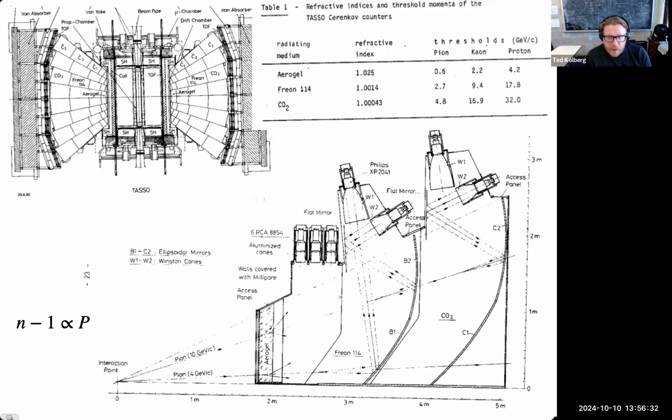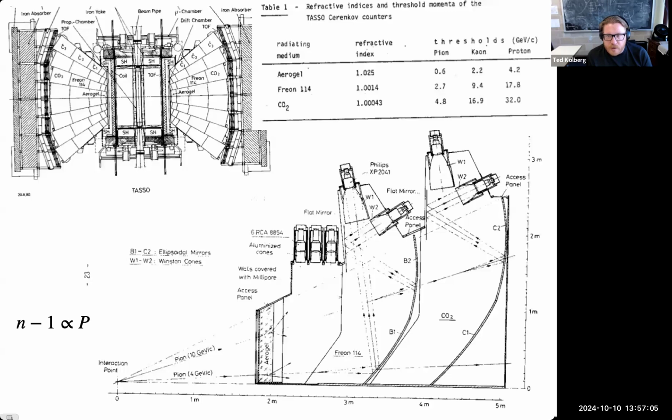So as the center of mass energies increase, particle ID systems need to use materials with indices of refraction closer to 1, because remember the critical velocity at which particles produce Cherenkov radiation traveling through a substance is related to the index of refraction of the material. So as the speeds of the particles get closer and closer to the speed of light, we're building particle ID systems which have indices of refraction closer and closer to 1. In particular, there's a desire for materials with n on the order of, let's say, 1.01 to 1.03. That helps you distinguish the various species of hadrons.